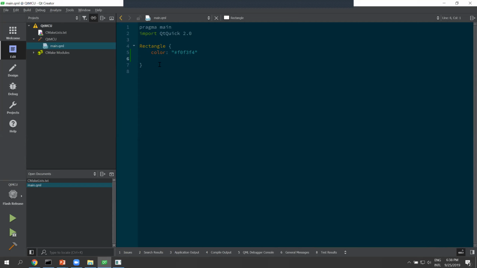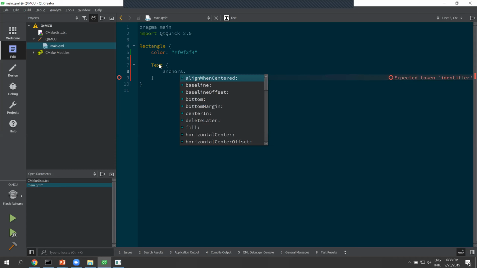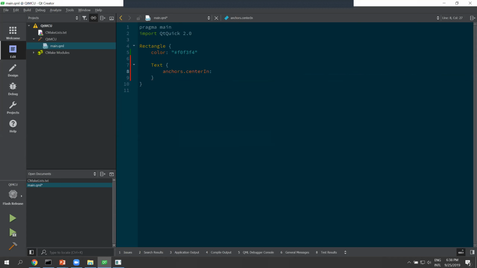If it was another rectangle, not the root one, of course, you would in that case need to set a size. And then just to, again, show you the basics, I will add a text inside my screen, and I will center it. For that, you can use the concept of anchors. It's very easy. You just tell that I want to center my text inside the screen with this line. So I just do it this way. I just say that the text should be centered inside the parent.